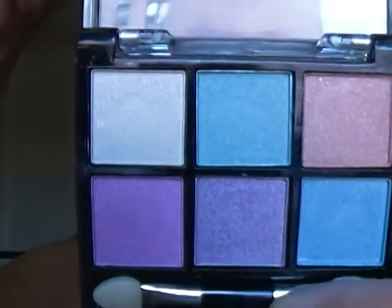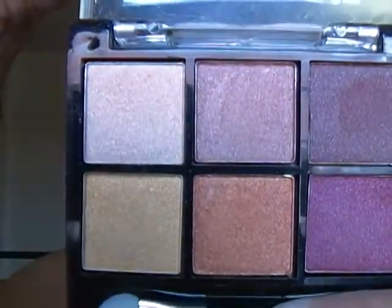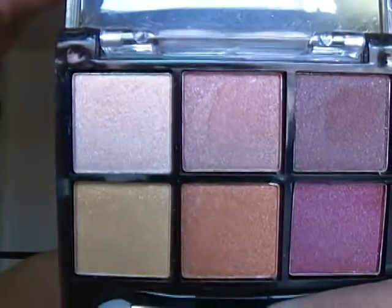This is Eye Candy. This is going to be the next tutorial I was going to do — I was going to use Precious. I haven't used it in a while. The colors — a lot of you are going to say they scream out fall. They're beautiful. I don't believe in that fall shadows, fall lip colors and all that.